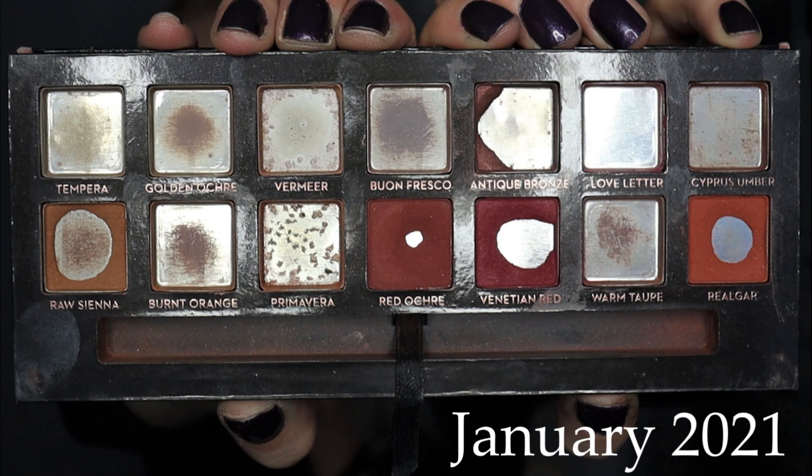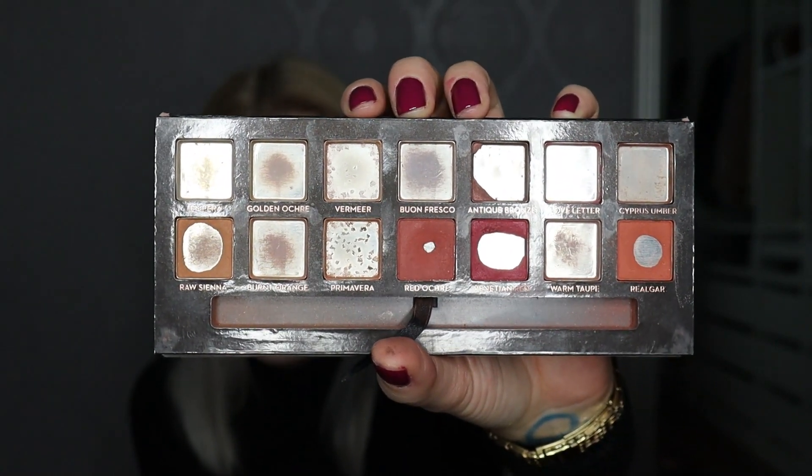Okay, let's move on to the Anastasia Beverly Hills Modern Renaissance eyeshadow palette. Let me show you a picture of where I was a month ago. And this is what the palette is looking like right now. As you can see I have already finished most of the shades, and the shades that are left I have already hit pan on. This time I was able to make pretty good progress with Antique Bronze — I used it a total of four times, and every time I use it I use quite a bit, usually putting it both in my crease and on the outer part of my lid. Venetian Red is another shade where I made quite good progress — I used that a total of nine times. That was a focus shade for February and it is the shade I'm wearing today on my crease and outer lid. Rosienne and Red Ochre I used once during the past month, and Real Gar I didn't use at all.